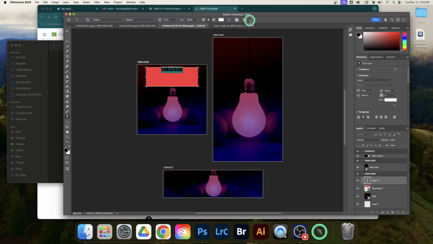Let's make it nice and big. I can center it. Get it to where it fits. It's looking pretty good right there. There we go. Excellent. I like that. Right about there. Perfect. It's okay to move it around, and if it doesn't work, just Command Z, try again. So now I have my subscribe button right here and my rectangle.